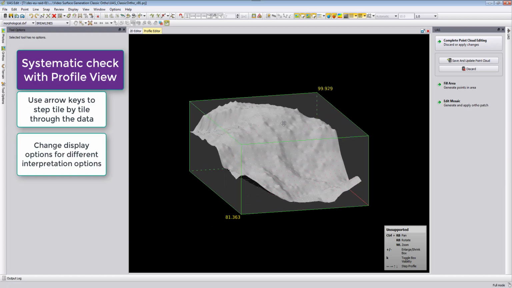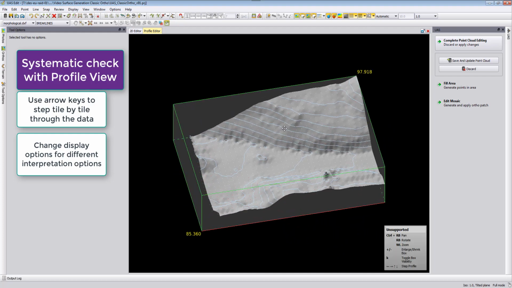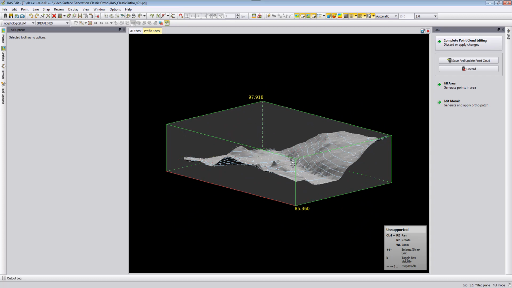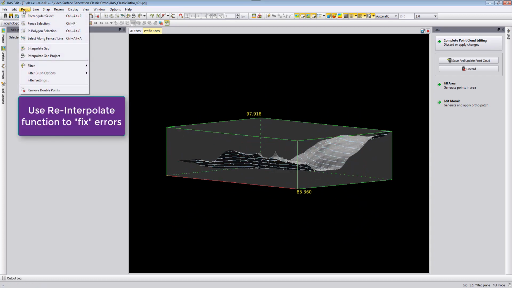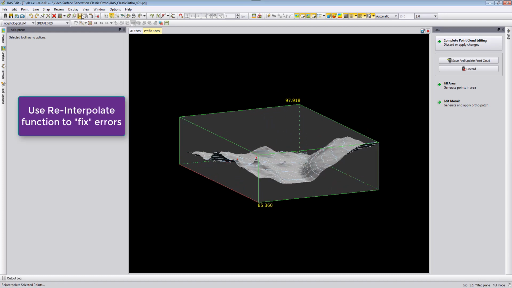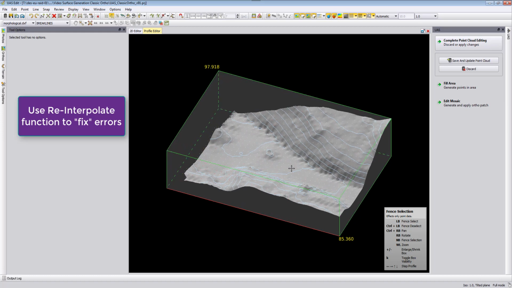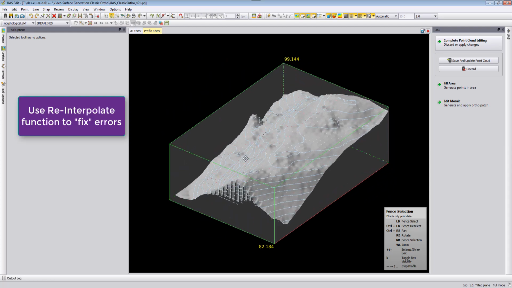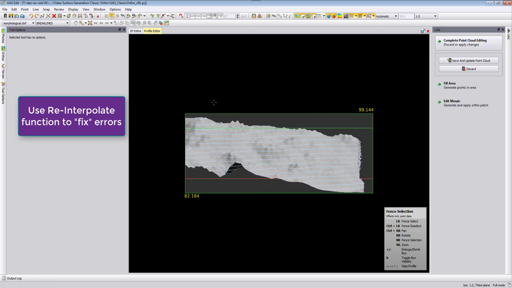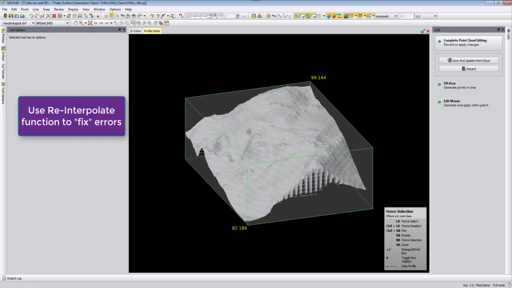And when we see an error in our data, we can also place the contour lines on top of it. Then we can search for parts, for example this peak here, so we can select this peak by selecting the fence selection tool, and then we can select these points. After we select them, we can hit the reinterpolation button, place them on a new height, and then just hit the escape button to deselect them again and continue to the next part. And so we can go and check our data and make corrections in a systematic way where we can then directly see how these measurements have an impact.